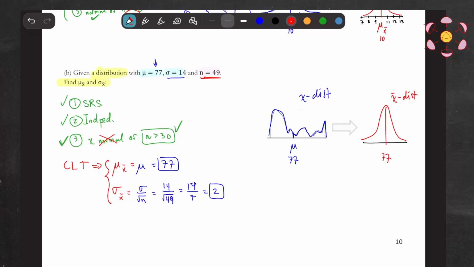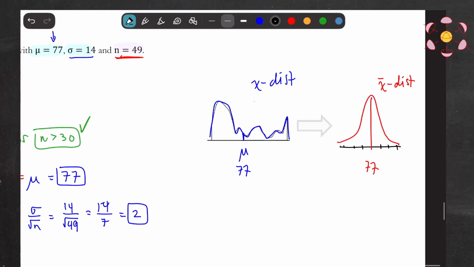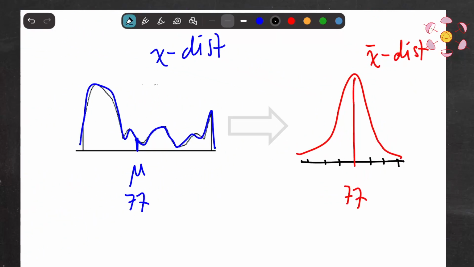So they're both basically centered at the same thing, but the real magic is that the tick marks, as I like to call them, are now just based off of the number 2. I'm not going to draw them for the x distribution in blue, but I can draw them for the x bar distribution. 79, 81, 83. Again, because I'm adding 2, and then I can subtract 2.